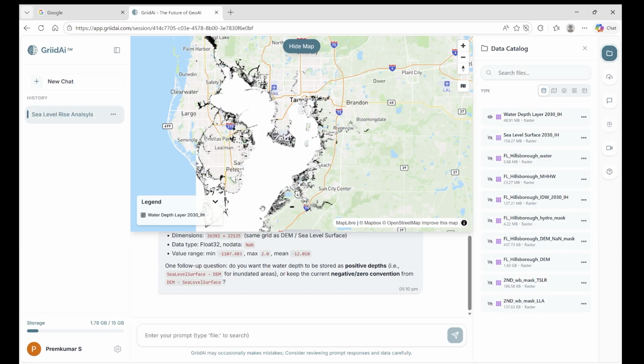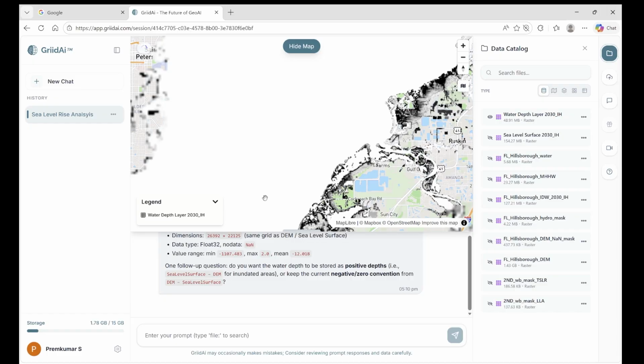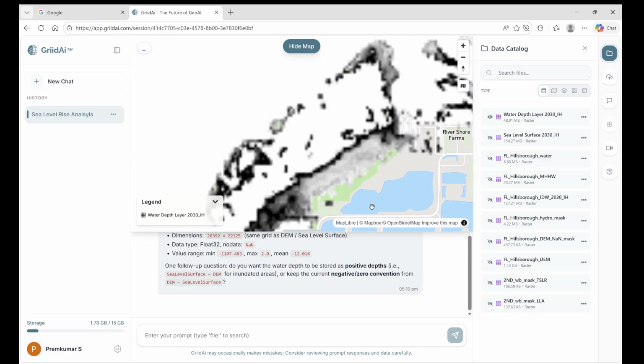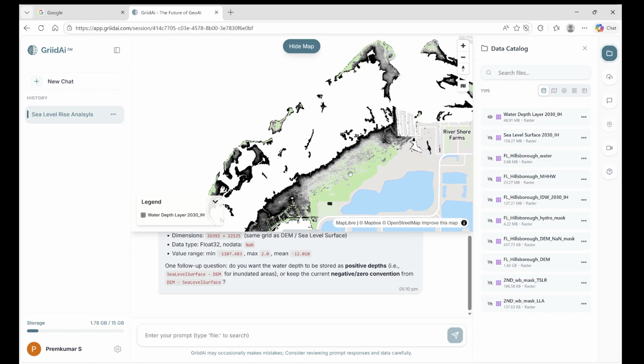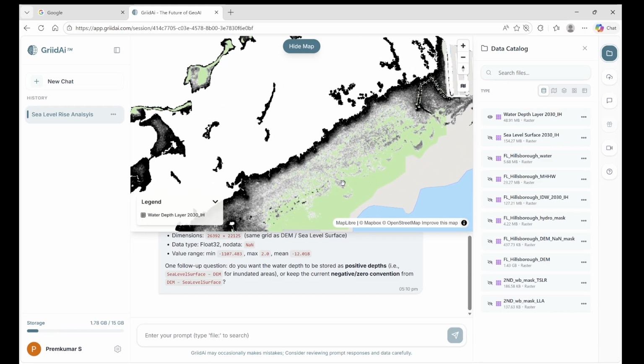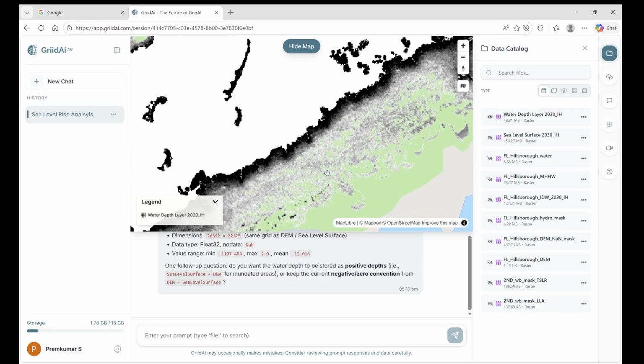Yeah, so the operation that we requested is that wherever the minus 99,000 is present, it should be marked as the value of 2. So you can see the pixel values. All these white regions are being marked as 2 because these are the regions which were having minus 99,000. Basically this minus 99,000 is present in the DEM data to indicate wherever sea water is present. So that's the reason we have marked it as 2, and other regions we have retained as they are, whatever the pixel values are present, we are retaining it.